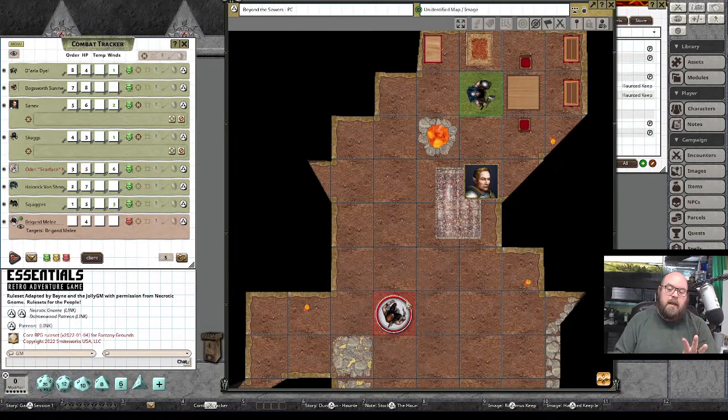One last thing before I go. Let's say the brigand's got some sort of area effect attack and he wants to target both of these. Now he could just hit target enemies and it will target both. Or he can come over here and go to target mode, target Sanev, then go to target mode and target Skags. So if you're hitting a certain number of enemies with a range attack or a sweep attack, you can do attacks on multiples by doing this.